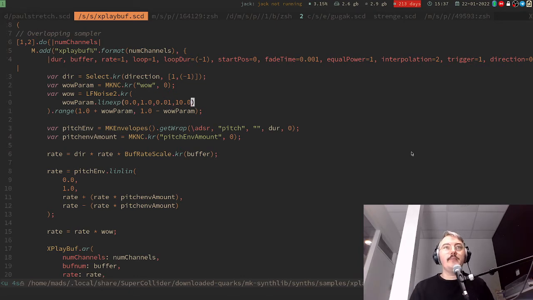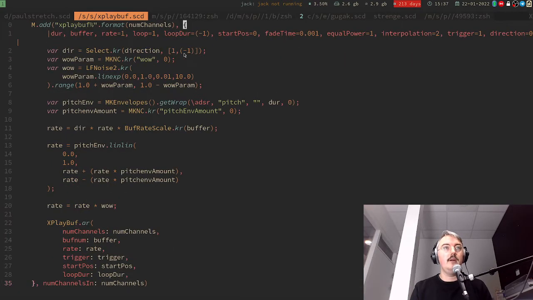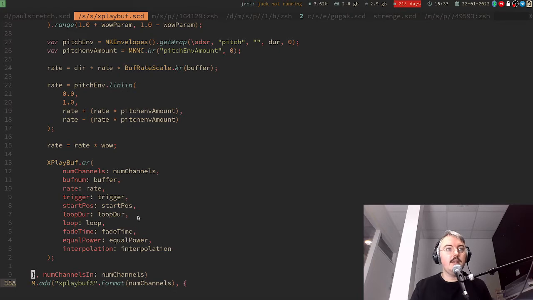All right. Okay, next problem on my to-do list here. So, as I mentioned earlier, the system of mine basically consists of a bunch of these add methods. That's how I use it. So basically, I have this M class. This is the main class, and then I add a synth source to that, and I give it a name. And then I put in a synth function, basically, like a synth def. But it's only the source sound, nothing else. All of the amplitude envelopes, the filters, the panning, that's handled by the library.